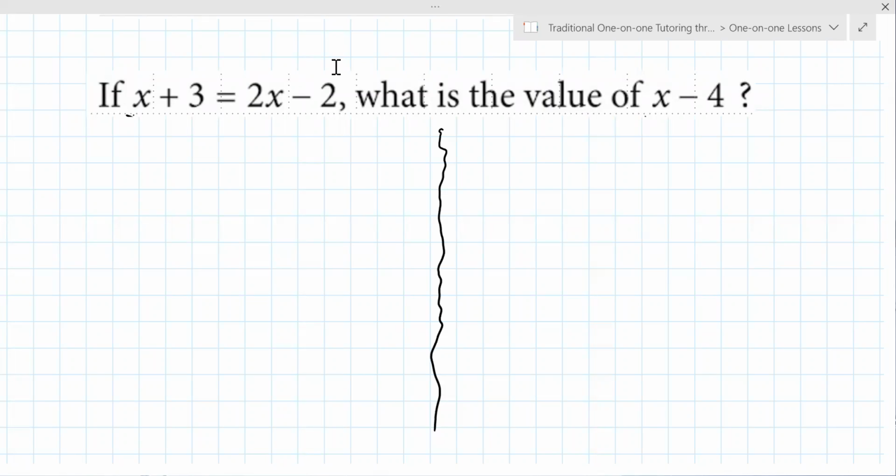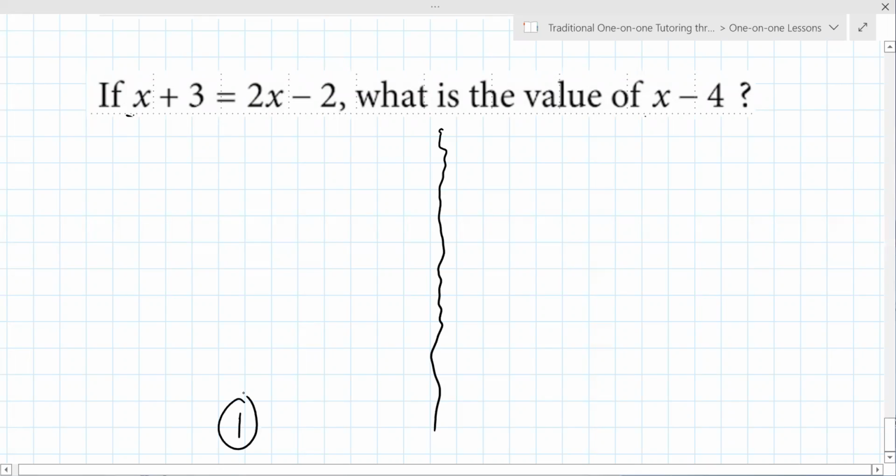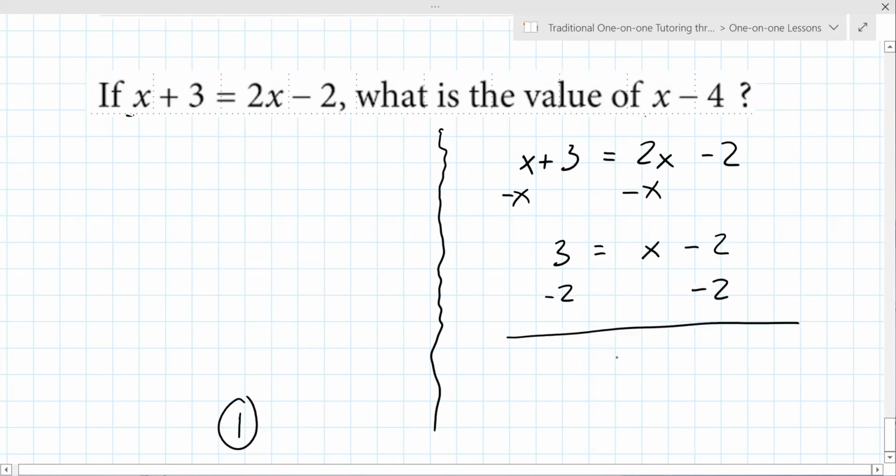The value of x minus 4 is 1. That is correct. Okay, so we know the answer is 1. You probably solve for x and then subtract 4. But the better approach here is to manipulate this equation into getting x minus 4 on one side. And you might be thinking, what do you mean by that? Well, if I subtract x from both sides, I now have x minus 2 on the right. How do I get minus 4 on the right? Well, I can subtract 2 from both sides. And you would never do this in the classroom, right? This is insane. But in the SAT, you would do something like this. So you actually manipulate the equation to make it into what you want.